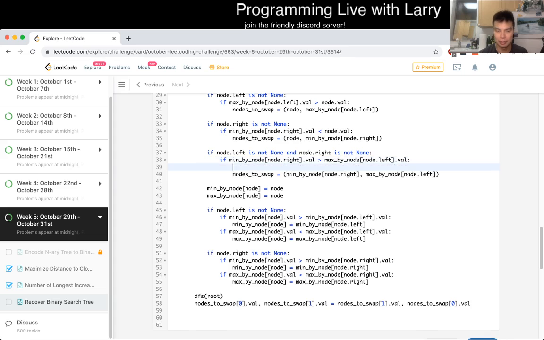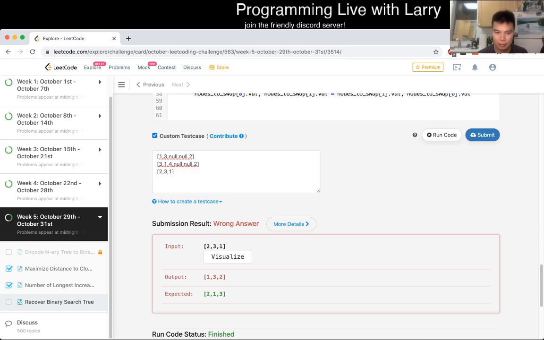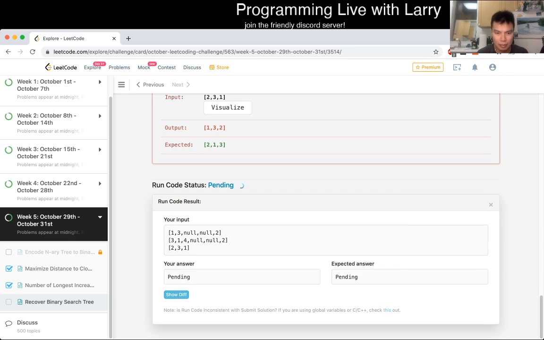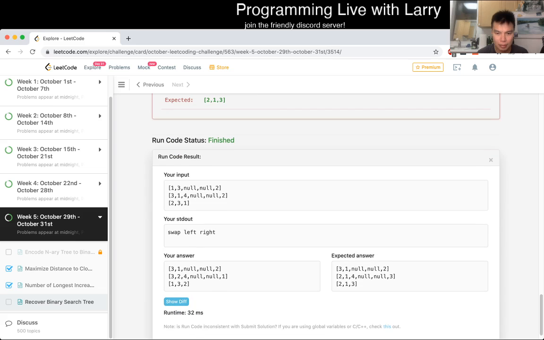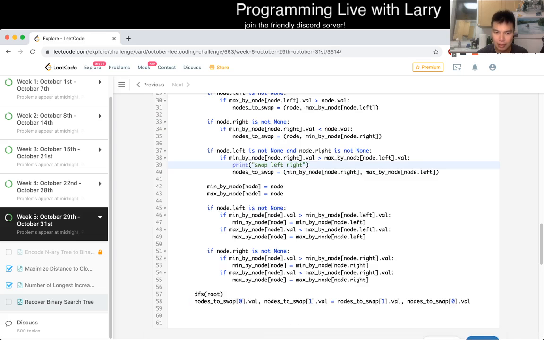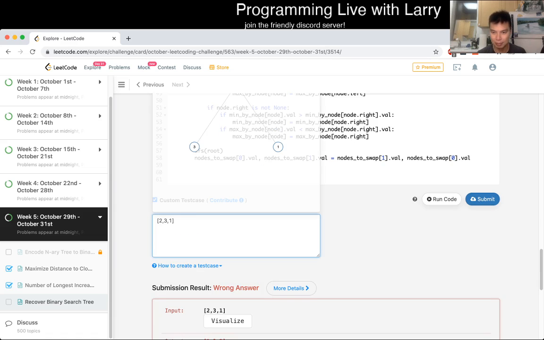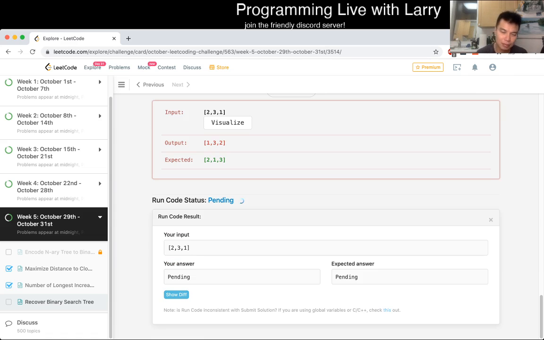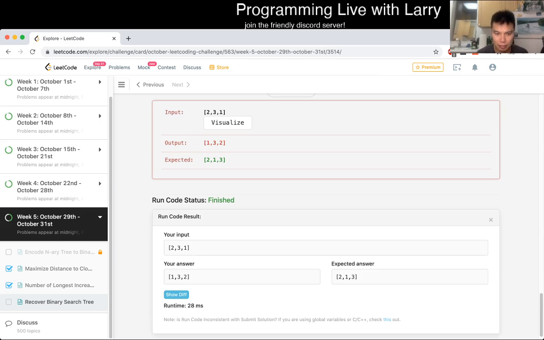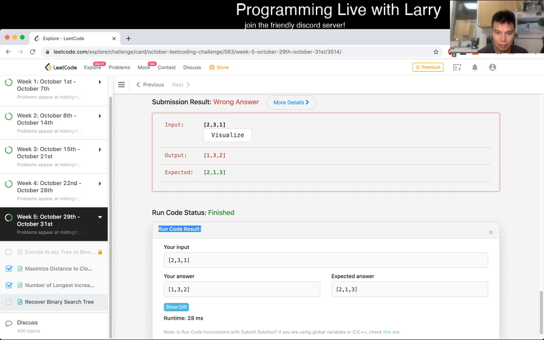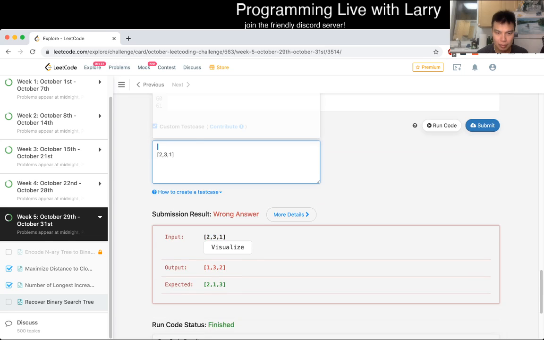Let's test this. Swap left, right. Do I have a typo? Why doesn't this let me double check that it's also this one. Why doesn't this hold?